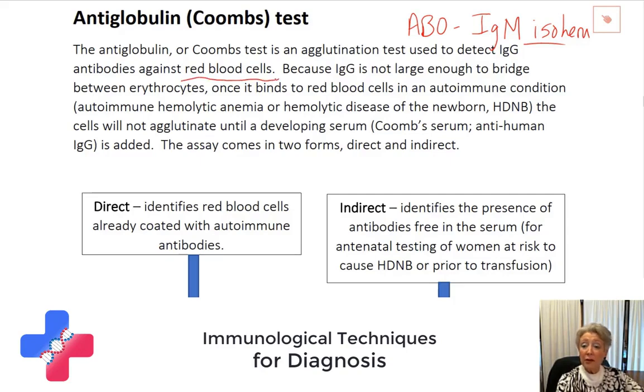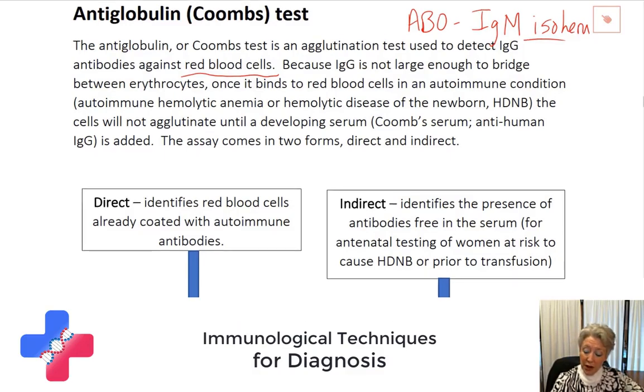But as you'll notice in the other agglutination tests that I'll describe here, I'm going to have to add an additional antibody to bind to the first one so that I can make the complexes large enough that I can actually cross-link between two red blood cells. So the most famous of these is called the Coombs test. And of course, they will expect you to know how this works in the context of a child with hemolytic disease of the newborn, or in the case of a mother when I would need to try to prevent her from causing this problem in a subsequent pregnancy.